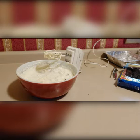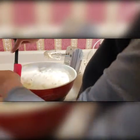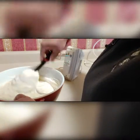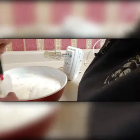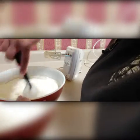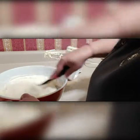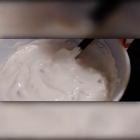Spatula. I'm gonna scrape my bowl again. Make sure I get everything off from around the sides. Make sure I scrape the bottom. Make sure it's all mixed in the bottom of the bowl. You don't need nothing not mixed in. Oh, it smells good too, y'all. Smells real good. Gonna look just like that. Don't it already look like cookies and cream?